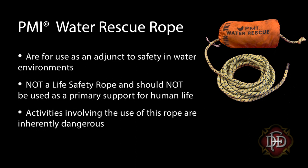Water rescue ropes are for use as an adjunct to safety in water environments, including swift water, flat water, and ice. This rope may serve any number of functions, but it is not a life safety rope and should not be used as primary support for human life, such as rappelling and other life safety operations. Activities involving the use of this rope are inherently dangerous, and you must understand the risk involved.